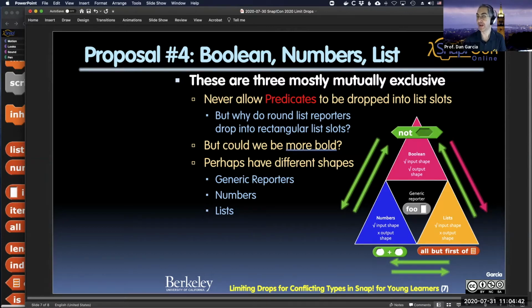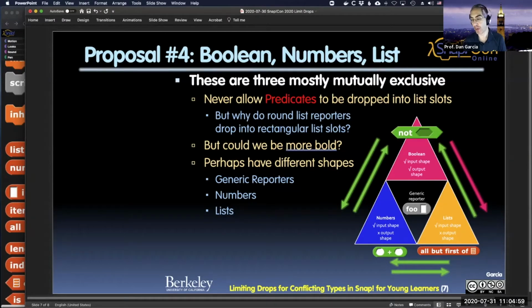Look, you got a predicate. Here's a predicate that's going to return 2 types. Do you actually shape it like a predicate? If it's going to sometimes return a number or a list, I wouldn't. I would only leave predicates to be only predicates. So if you're going to have these shapes, it'll be the pure guys. And if it's generic, if it's ever like a multi kind of type, then have it be generic, okay?